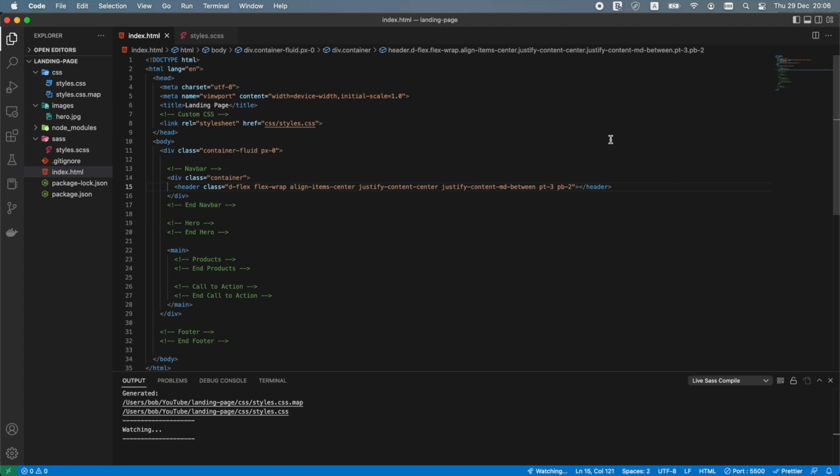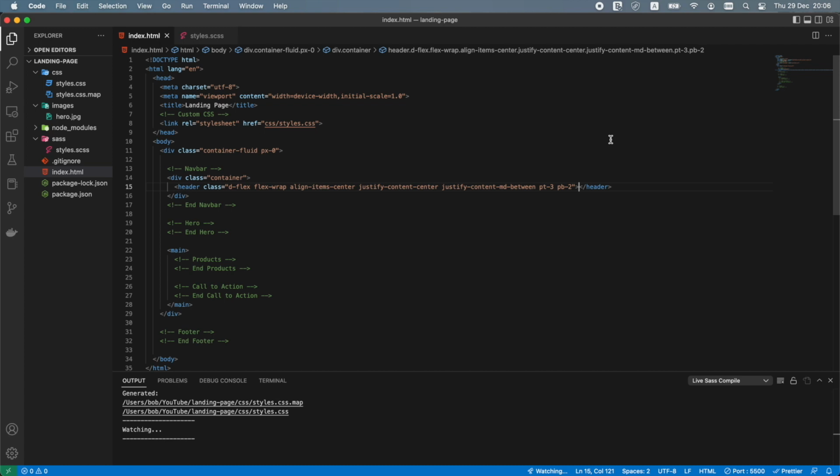The d-flex class is a Bootstrap class used to create a flexbox container and to transform its direct children into flex items. The flex-wrap class indicates that flex items in a flex container can be wrapped into multiple lines.